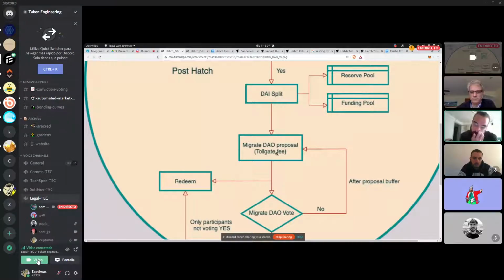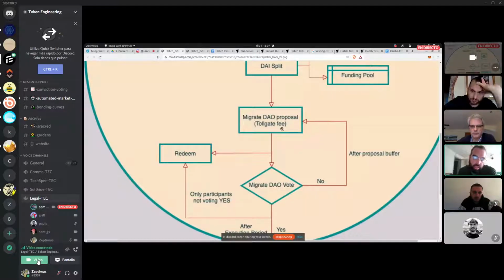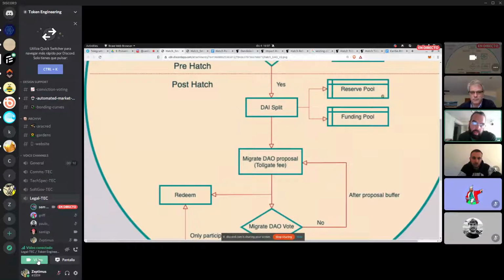This proposal is made, and you have to pay a tribute or a target fee in order to create that proposal. People vote, and if the vote is no, we can do another proposal, but we have to wait a little bit of time. There can only be one proposal after the other, and we have to wait that buffer here. People at any time can redeem their tokens. They redeem tokens from the funding pool in that case, or from the reserve pool.